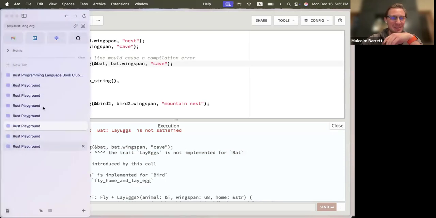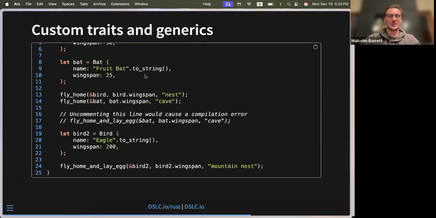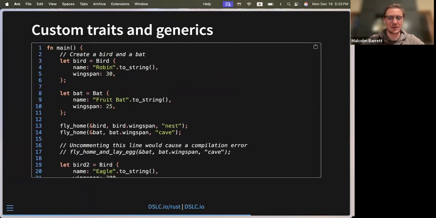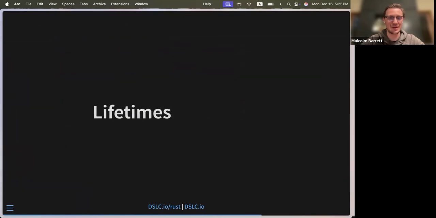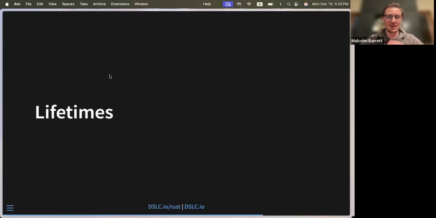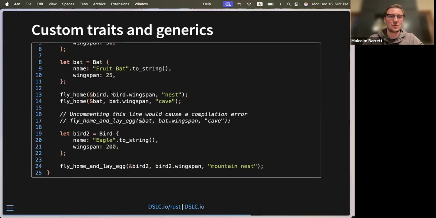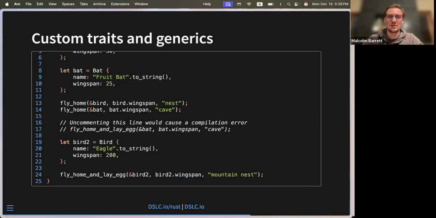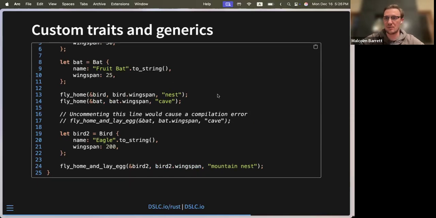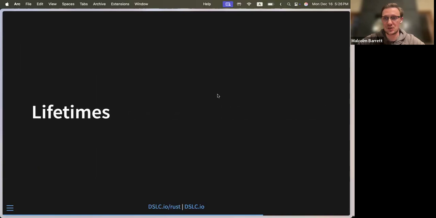Yeah, but this definitely is like this way of interacting with code and enforcing these expectations about the code is something that's begun to win me over. And so that statement is where I think the connection with lifetimes is: you're writing down expectations about your code in a particular way. So generics and traits are expectations about inputs and about behaviors. Lifetimes are expectations about references and how long they should be able to last.